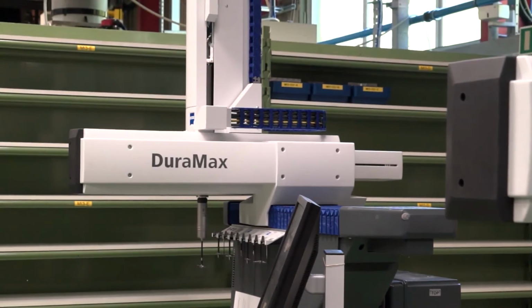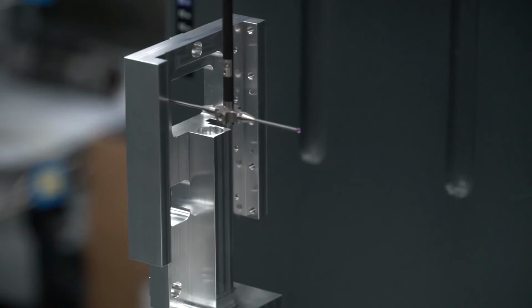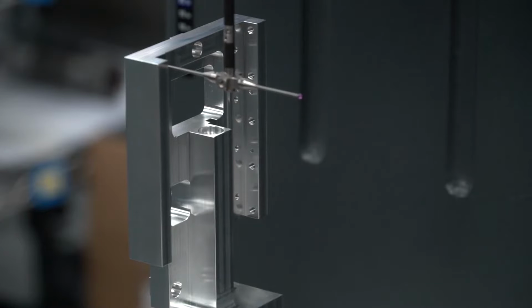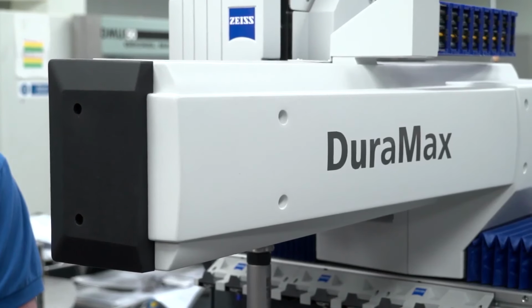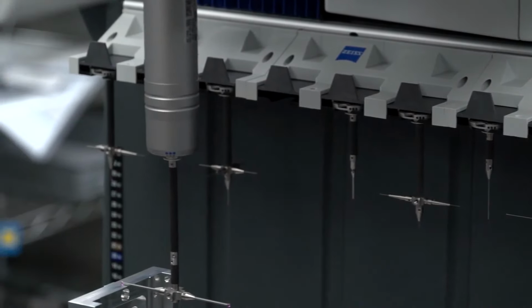And for those interested in what it can actually measure to, the accuracy of it, do you know much about that? Yeah, so this machine specs at 2.4 microns for its volumetric accuracy, in accordance with the ISO specification. That's a specification for the 500mm volume it works within. Obviously for the Reliance, we work in a very small part of that volume, so we can see typically around a micron repeatability.